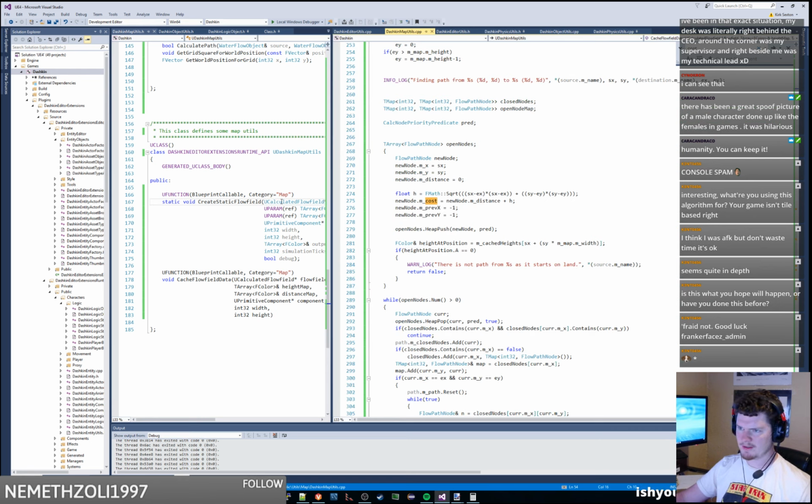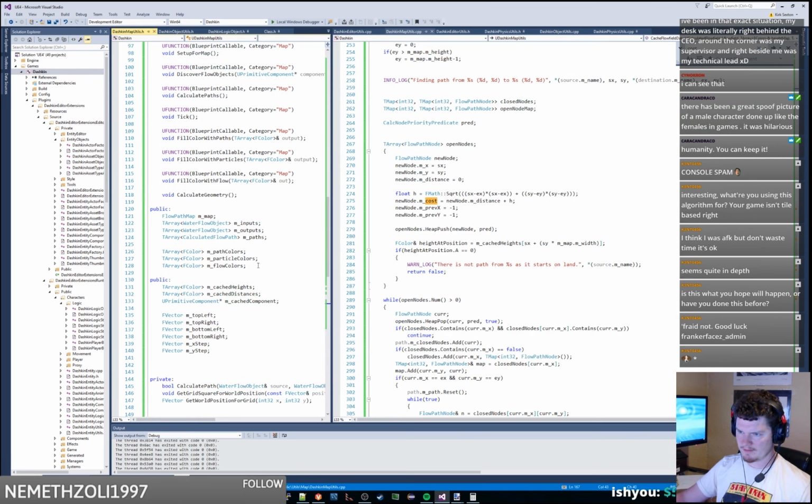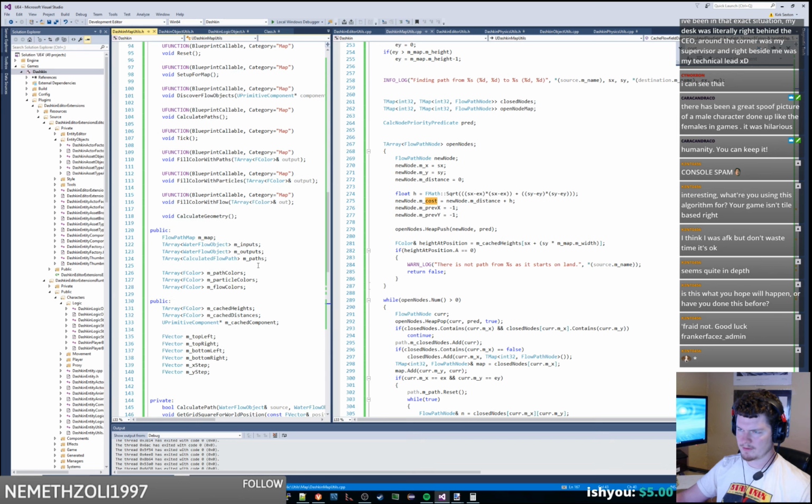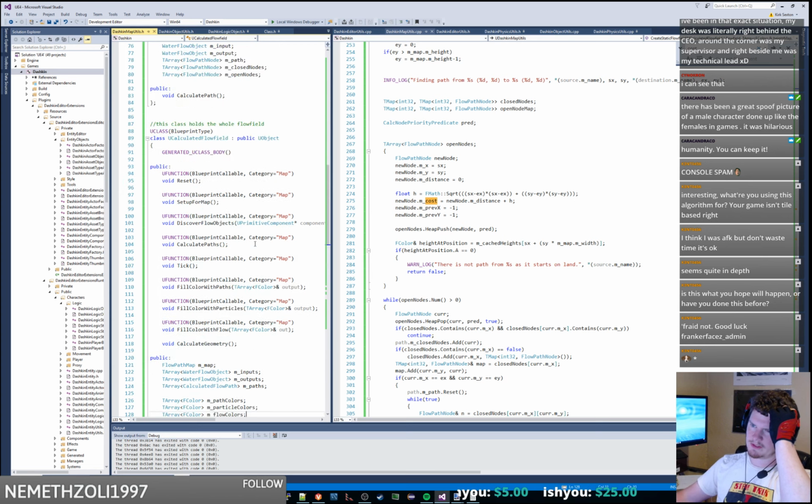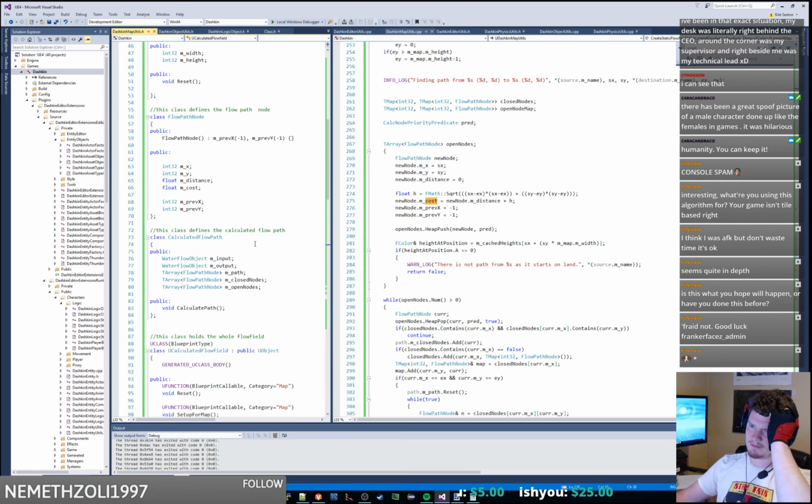So for each tick we're going to have particles. And where are the particles going to exist? That's a good question. Should we have them exist on the map?